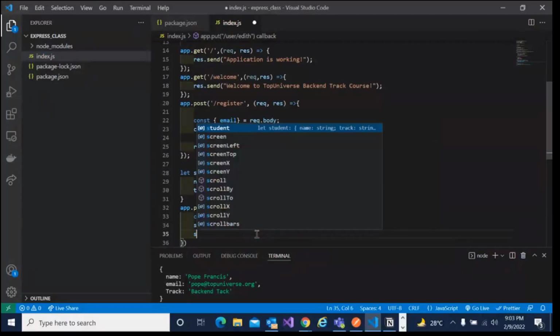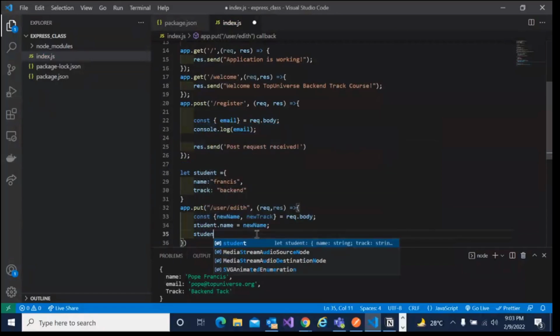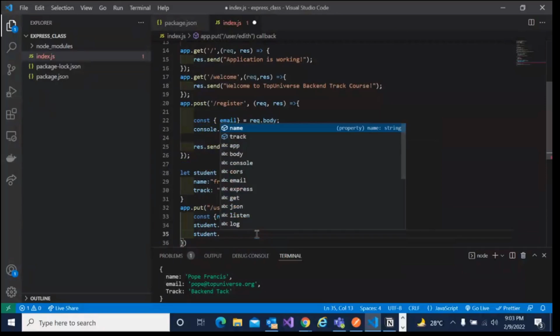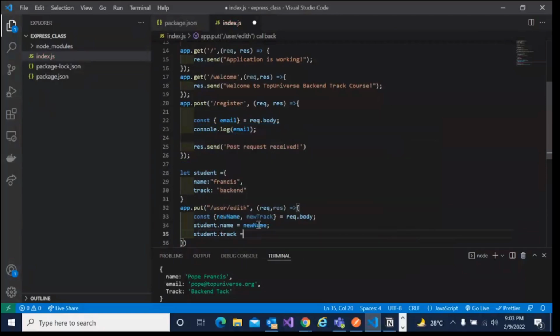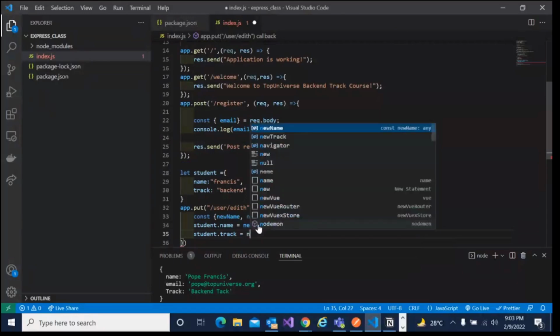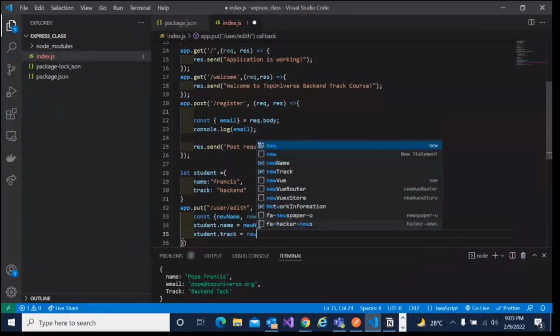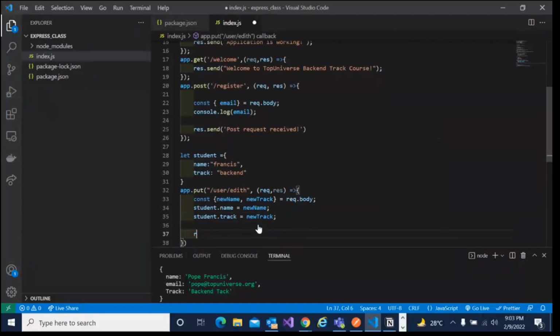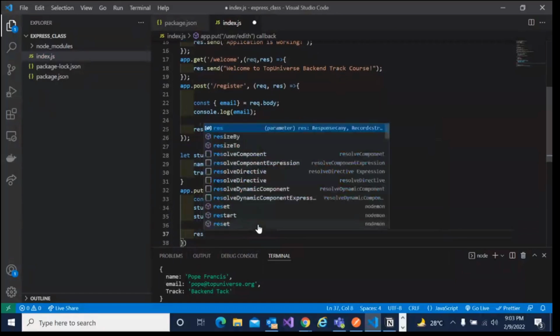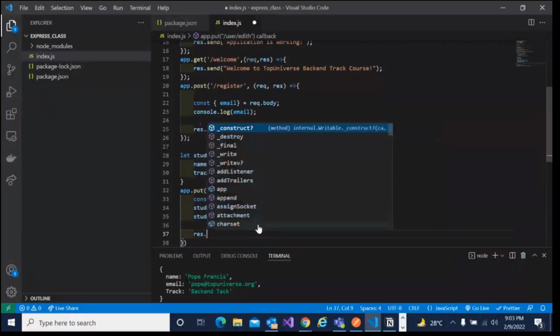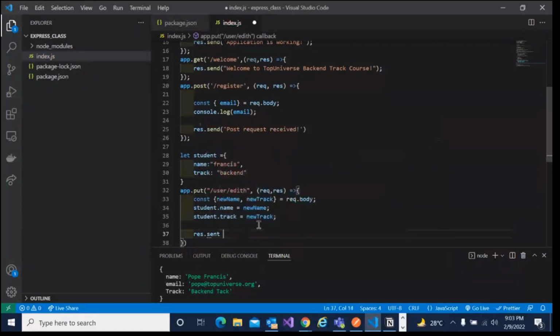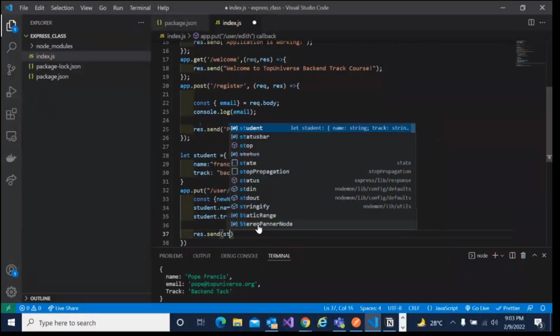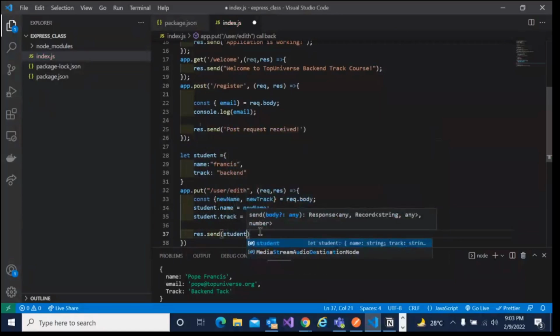I'm not setting it individually. Then the track will be equal to new track. So we'll give a response. Send students.